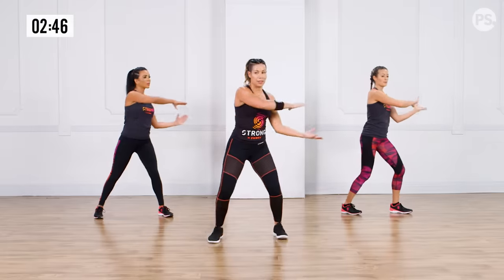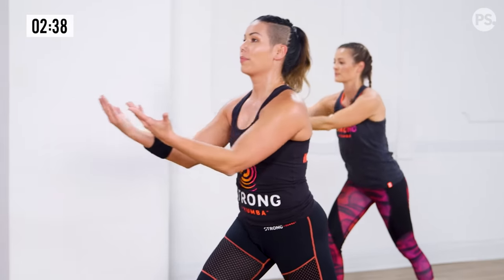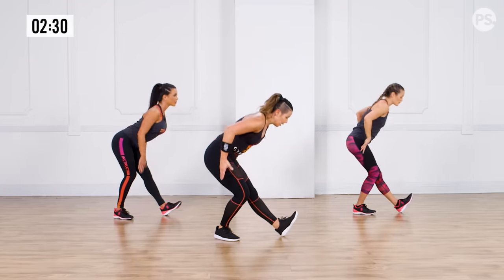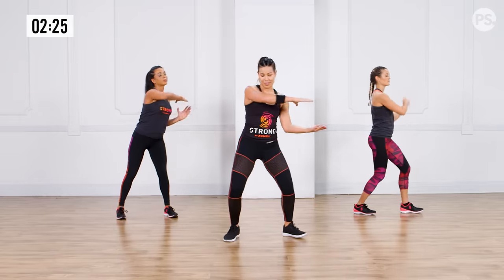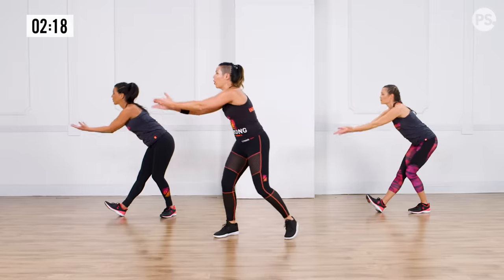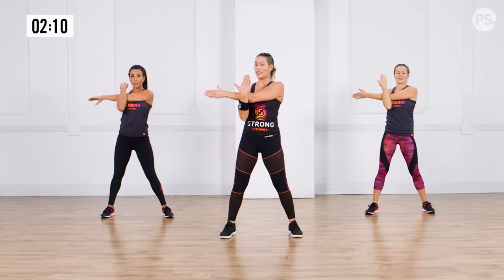Switch sides. Inhale. Exhale, heel down. Let's switch again. Inhale, now bring it all the way back. And down. And up. Open your arms. Pull in, hold it here, shoulders down, stretch.